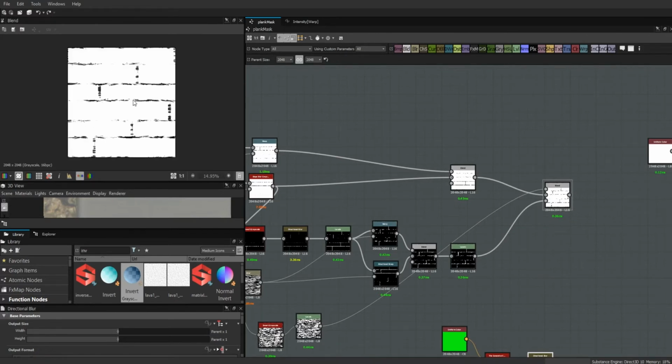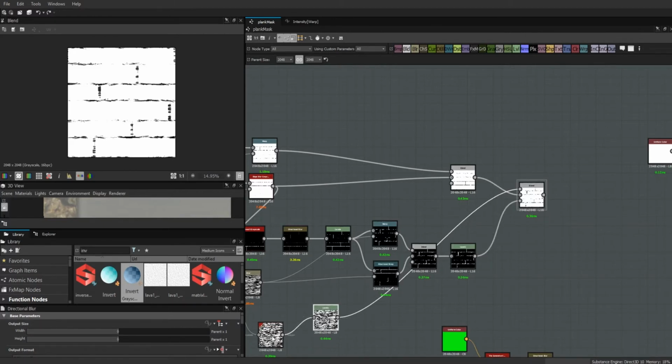So we now have, these should be dark areas in here. And we have to get our masks squared away so that they're working the way we need them.